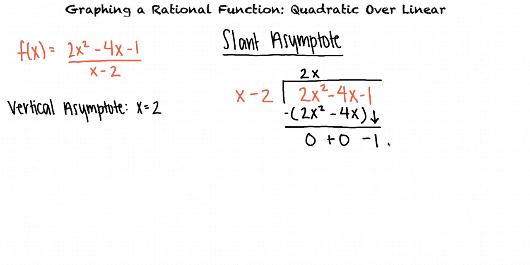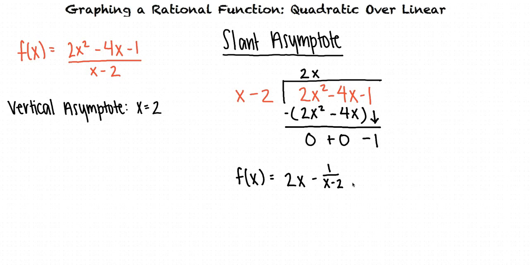We can't go any farther with our division, so we can now rewrite the function as f of x equals 2x minus 1 over x minus 2 after performing long division on the original function to divide the numerator by the denominator. In this specific sample problem, our divisor was a linear expression with a leading coefficient of 1. Because of this, we could have also used synthetic division to arrive at the same result.